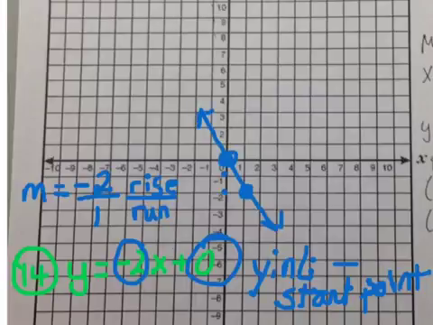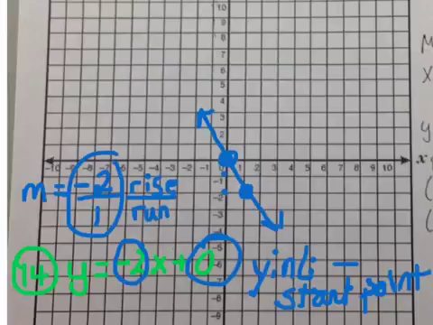When I did my rise as negative 2 and my run as 1, that gave me a point below the point I started with. Have you ever been trying to graph a problem and your starting point was like negative 9 or something, so close to the bottom that you can't go down any further, and you think, what am I going to do? If you ever run out of space on your graph, because you're too close to one edge and you'd run off it, here's what you do.